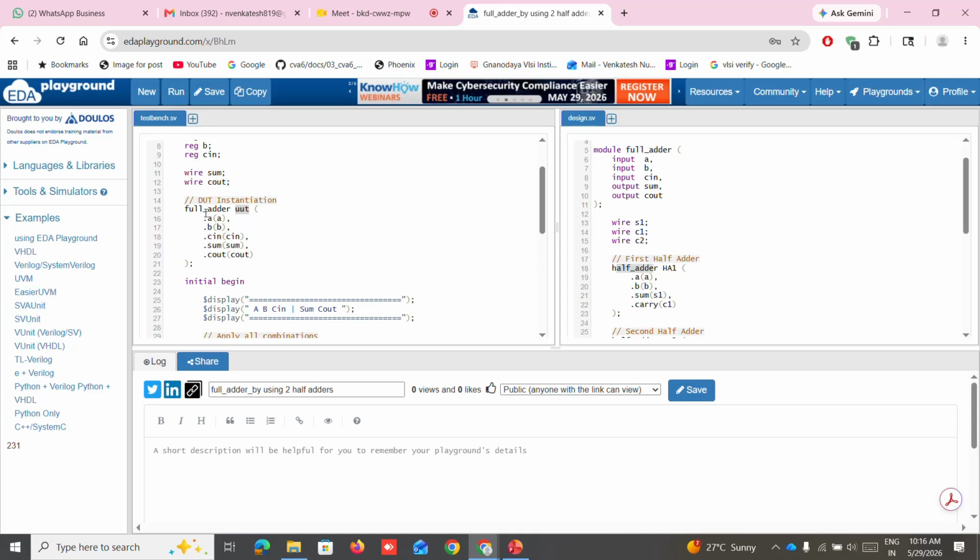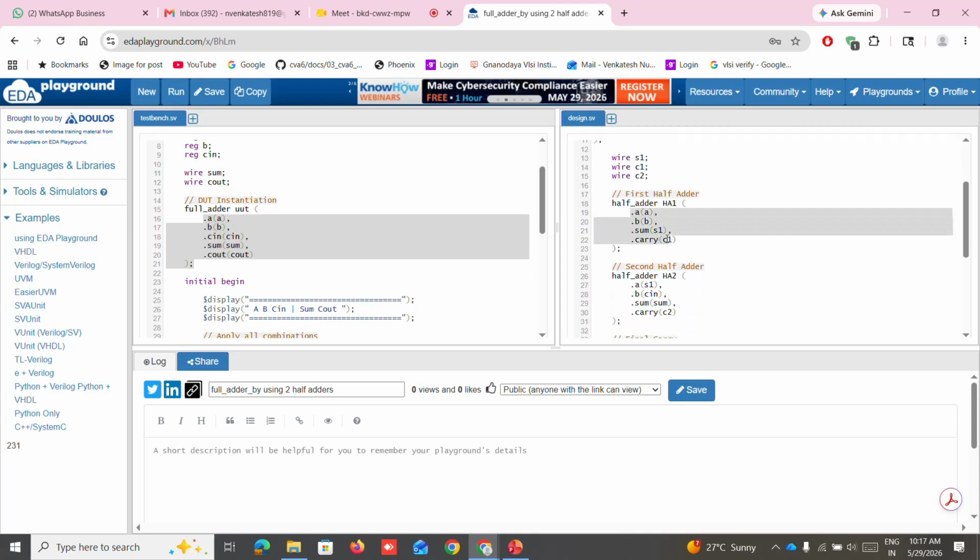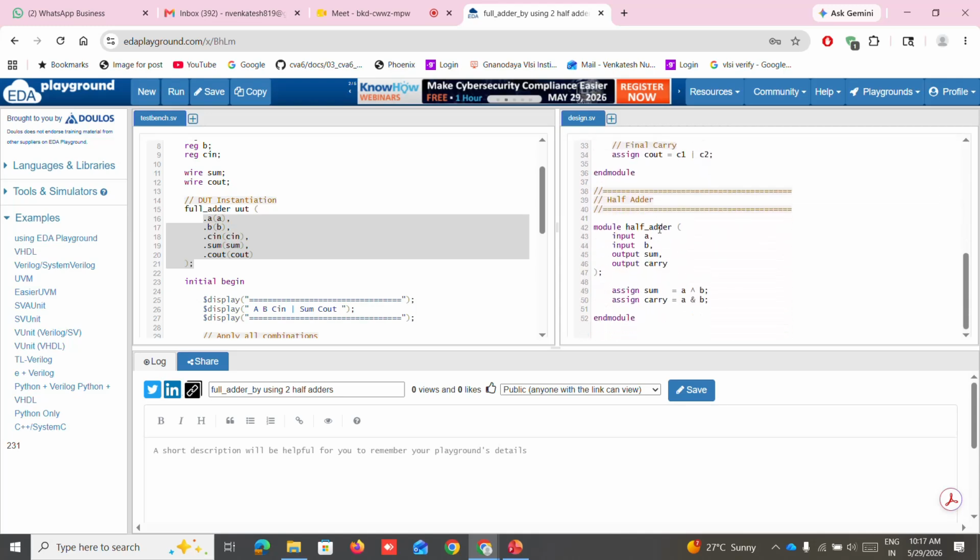Once the full adder is instantiated in my test bench, whatever the port lists are, it will trigger in these inputs. Once A, B, C values are triggered here, then A will go to this half adder, and then this half adder will go to this module. So this is the hierarchy.